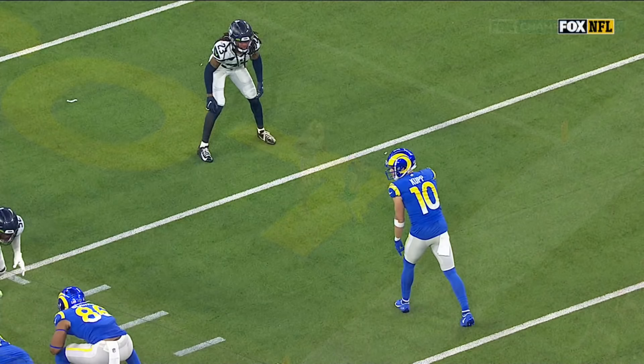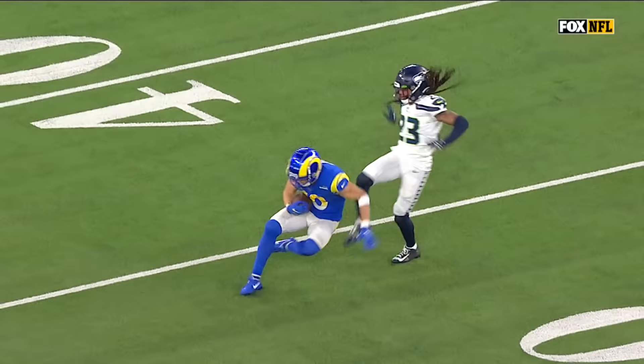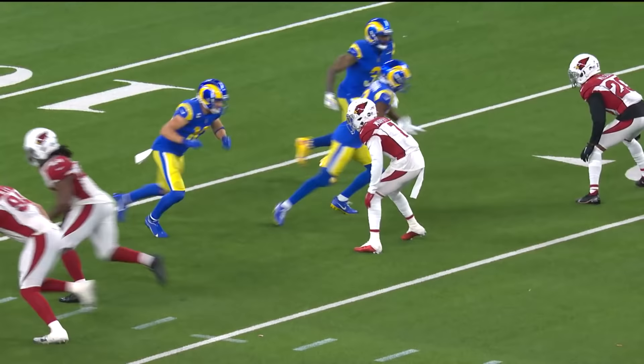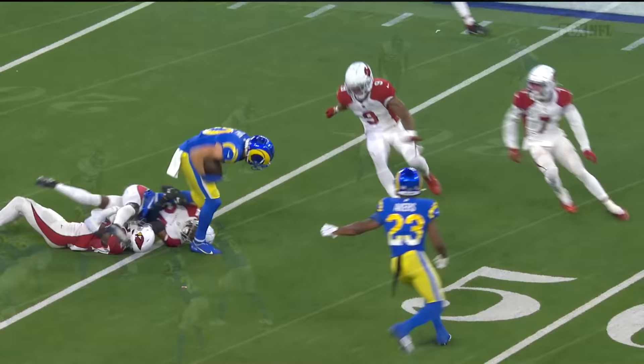Defense number 36 — his penalties decline the play, resulting in a first down. You're going to see Kupp get back there; the corner on the outside, Emmanuel Mosley, is thinking he can fall underneath. Good for 29 yards. Watch the release — if you're sitting outside leverage and you don't have a second-level robber who can help, Kupp's going to take this to the post and get pressure.